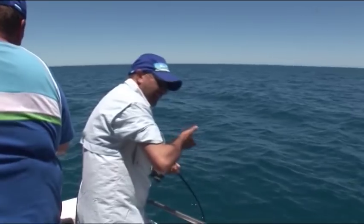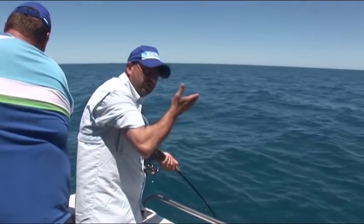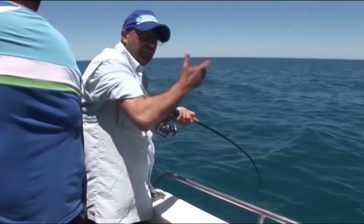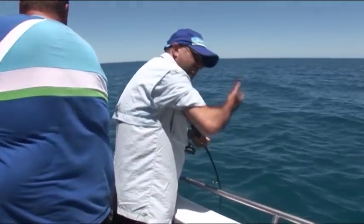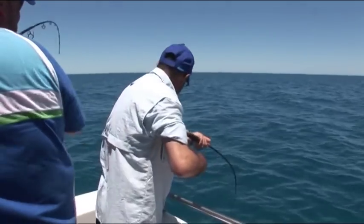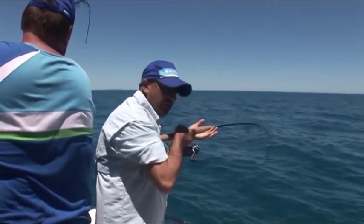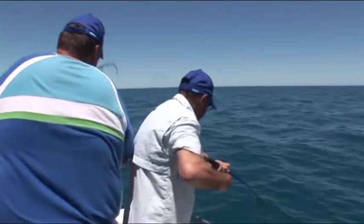I'm calling this for 20. 20 kilo. The second snapper I've caught on soft plastics. And 10 kilo, mate? It's got to be 10 kilo. I'm from Melbourne. Just get it up, mate. You're going to cut it. I don't want to pump him up, Winger. Yeah, this is the big thing. Give me time. I'm enjoying it. I'll enjoy you into the water.